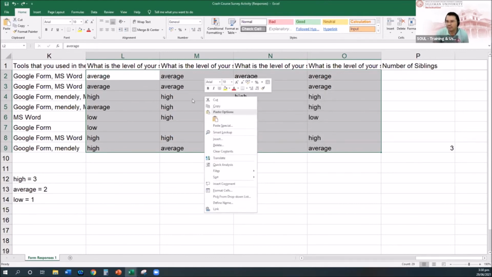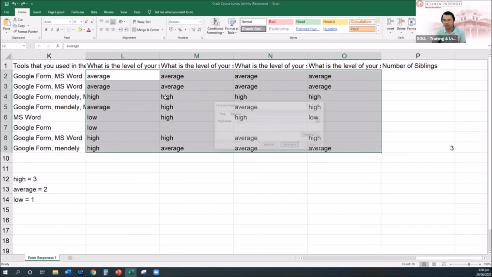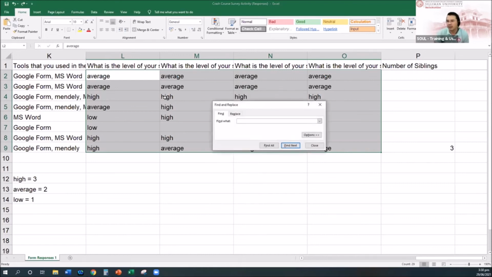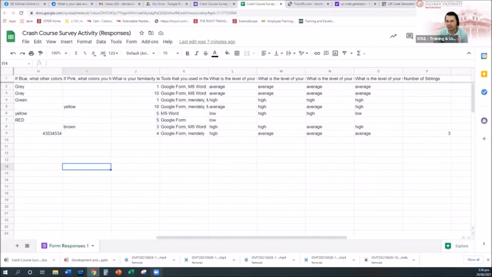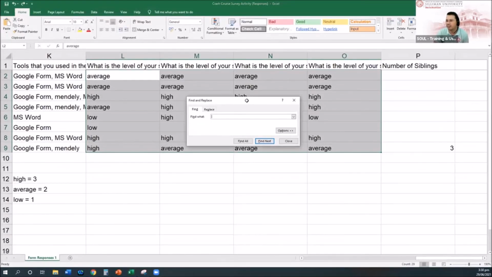Control F. Okay? And then the find and replace will appear.